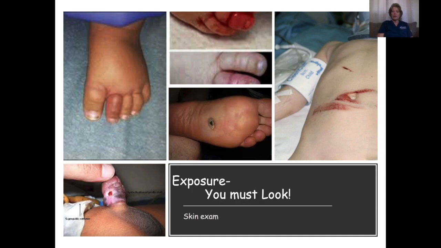So here are some things that we were talking about earlier when we were talking about inconsolability. You can see the toes in the picture here are all hair tourniquets, as well as the penis. These are all situations where a piece of hair got wrapped around a digit and cut off the blood flow. You may not even see it. It may just look like a wrinkle in their skin, and yet it's very, very painful initially until it goes numb and they've lost function or actually could lose that digit.